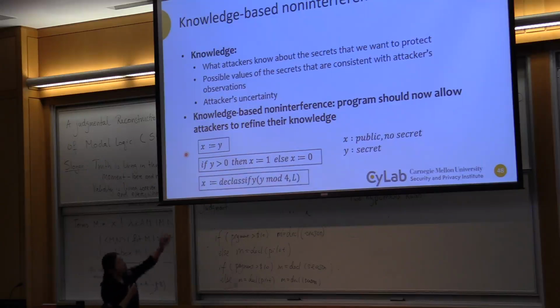Now, if I have this program, I have actually properly gone through declassification of Y. So this program is okay, but I have to specify what it means for this program to be okay. I will show the definition later on. But intuitively, the declassification allows me to know that Y belongs to one of 4 parts of this value space, either mod 4 being 0, 1, 2, or 3. So that's a refinement that has been allowed. Okay, so that's the intuition.